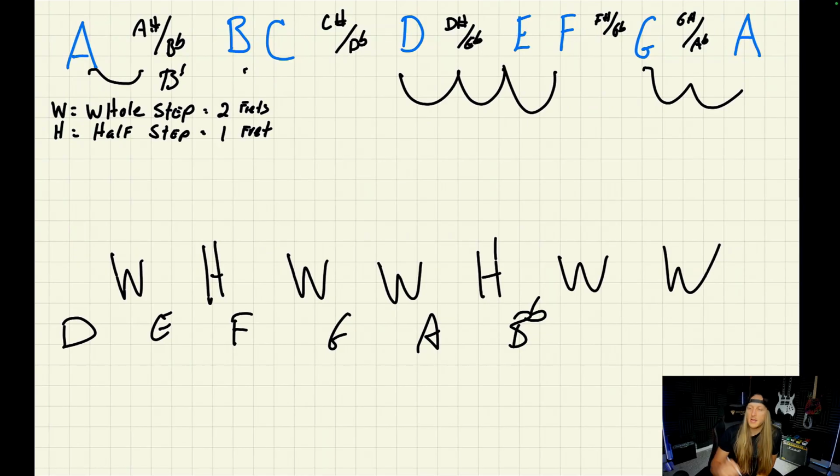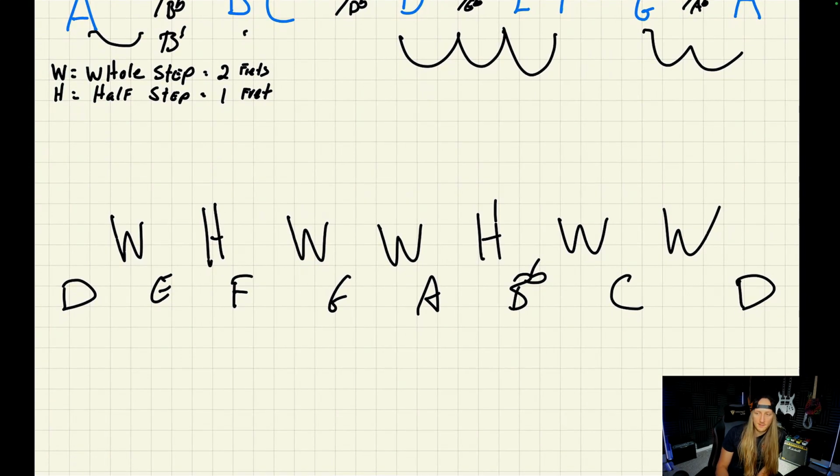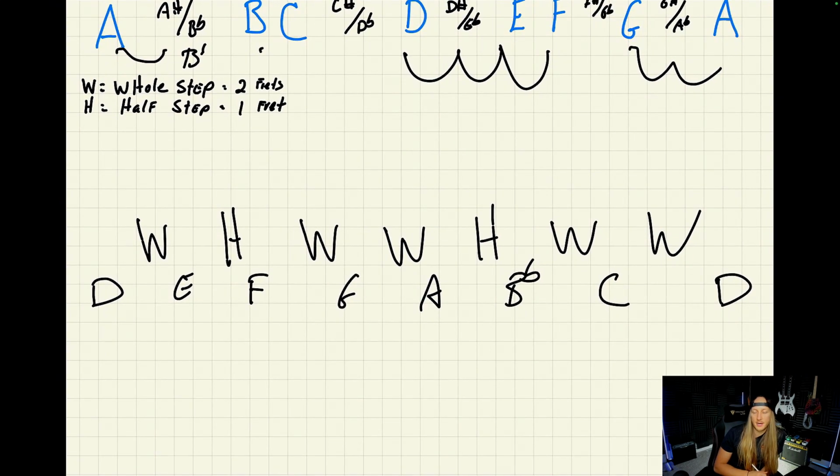Why not A sharp? Because everybody gets a turn. Okay, when you do the major scales or minor scales, the diatonic scales, the basic ones, everybody has to have a turn, okay? So anyways, continuing on. Whole step after B flat, C, and then a whole step after C takes us back to the D, okay? So there is the D minor scale. This scale has 1 flat, all right?